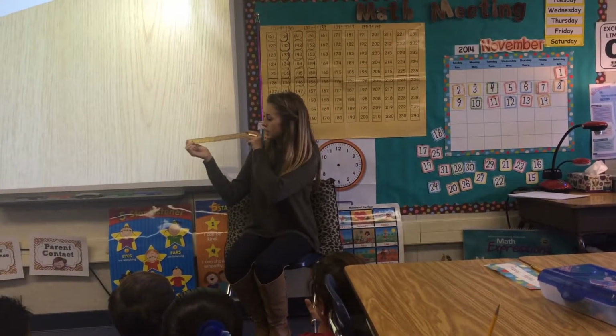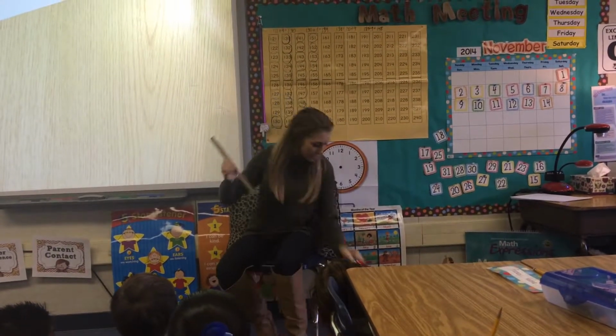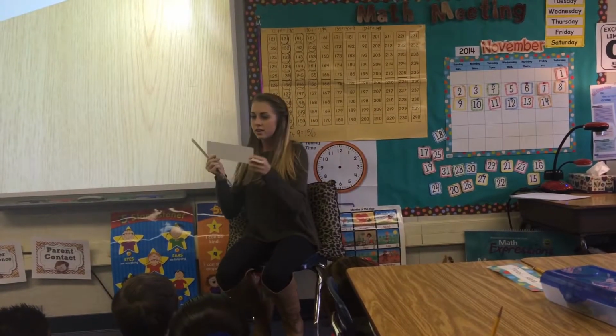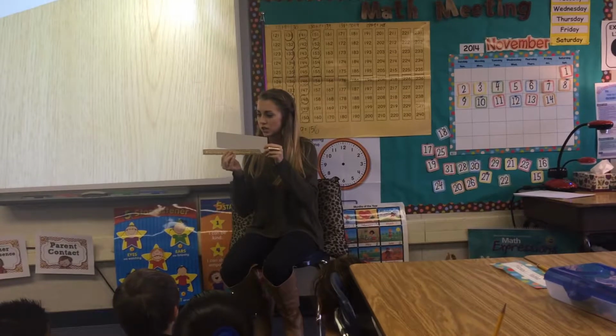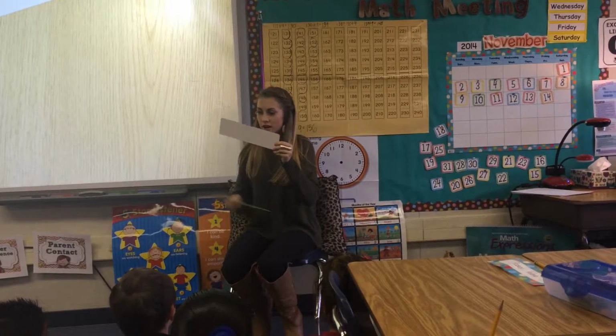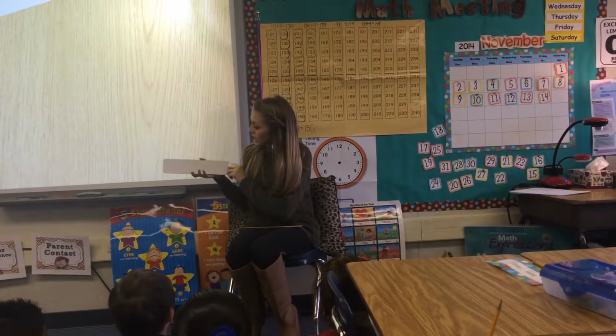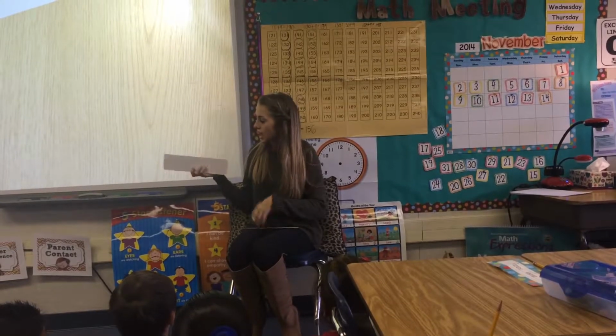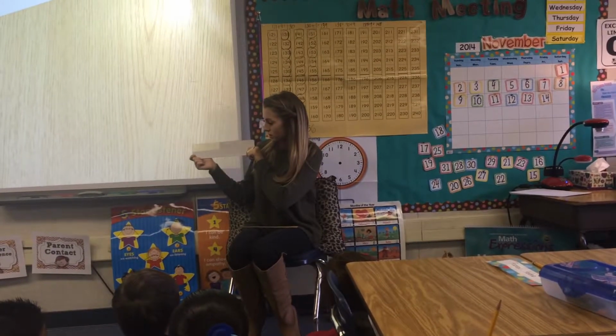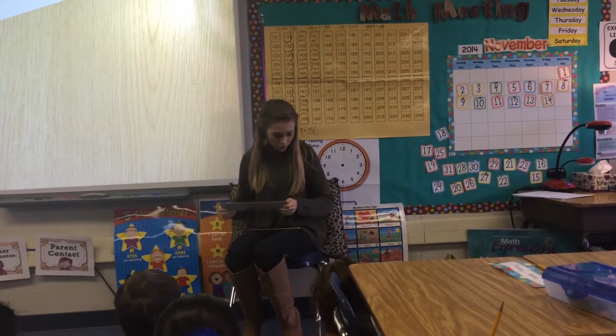So if I have this, it's 12 inches long, right? And then if I hold up this board right here, this looks like it's about 12 inches long too, right? Because if you put them next to each other, they're about the same length. So if I had this and I didn't have a ruler, and I knew how long something was when you measured it, I could estimate that this is about 12 inches long. And so estimation can be helpful if you don't have a tool to measure with.